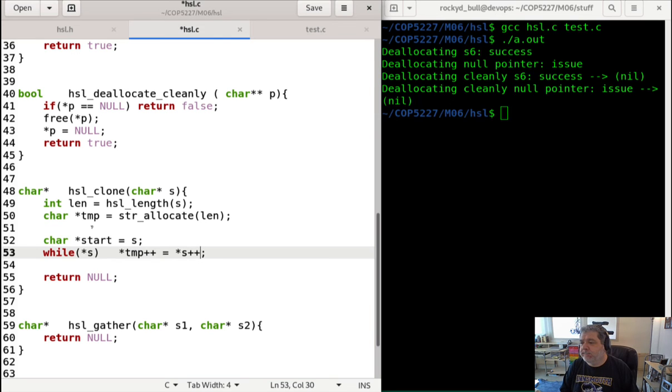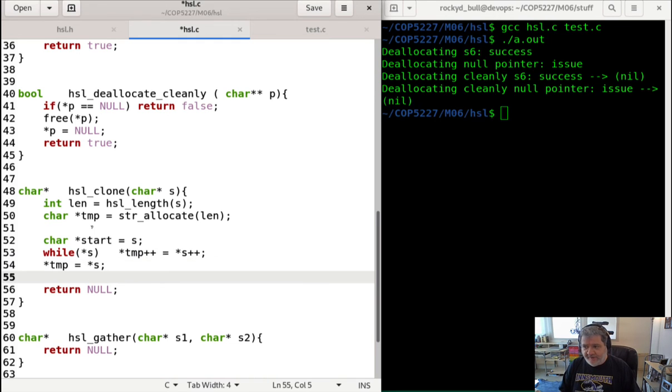And that should work for every regular character. And then at the end, star s is going to point to the end of string marker. So star TMP equals star s is going to allow me to copy that end of string marker. Or I could insert it myself by hand by saying star TMP equal single quote backslash 0 single quote. Okay, I write down the end of string marker myself.